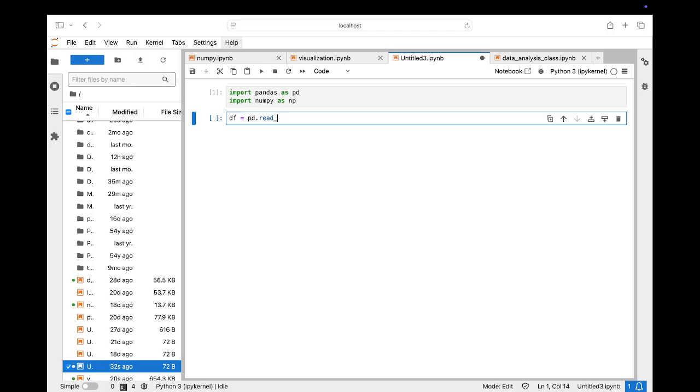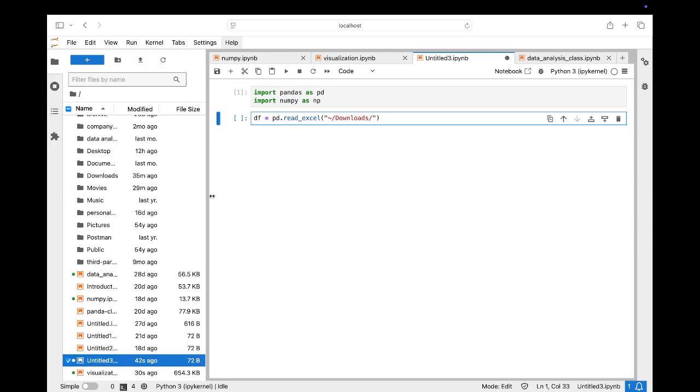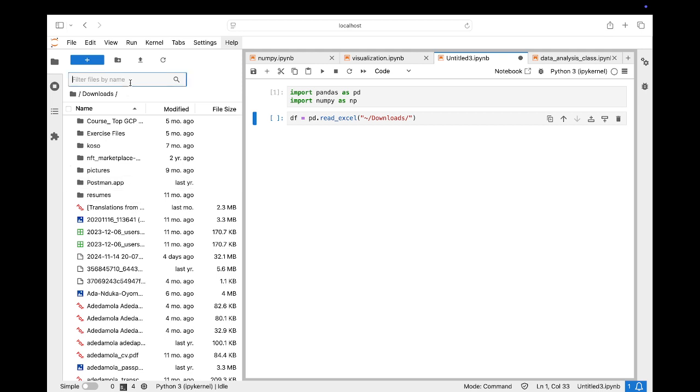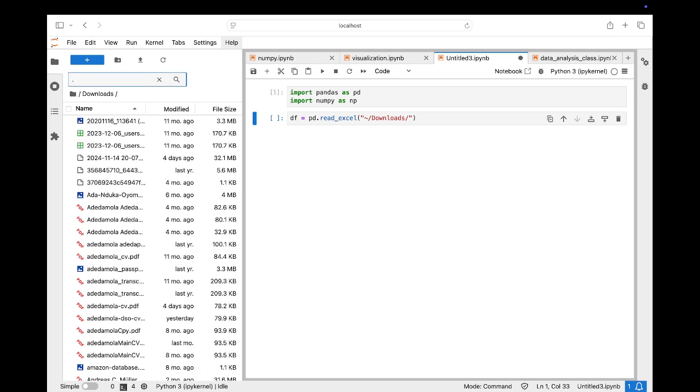So we need to bring our data into our environment, and how we do that is by doing this. So this is an absolute import, and we know that it is in downloads, and right now I cannot remember the name of the file, but I can always check it out. I think it's an Excel file.